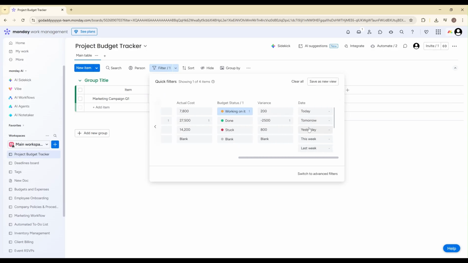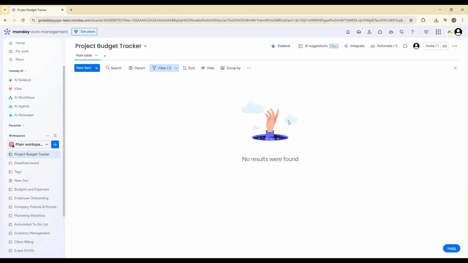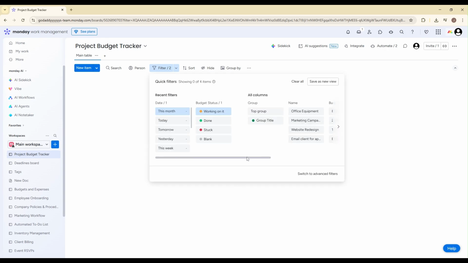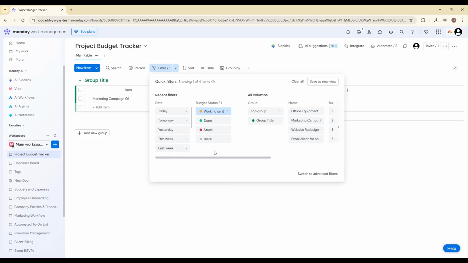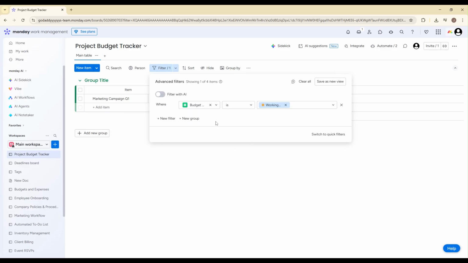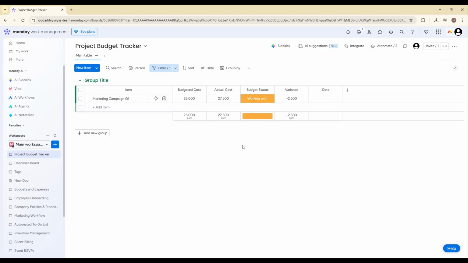for identifying overdue tasks. The power of filtering comes from narrowing down exactly what you need to see without deleting or permanently changing any data. You're simply customizing your view. You can also add multiple filter conditions by clicking to add another rule. For example, you might filter tasks where status is in progress and priority is high. This gives you a very specific subset of items, so you can focus only on what matters most. Once your filters are applied, your board will instantly update to display only matching items.